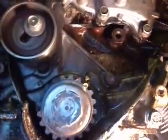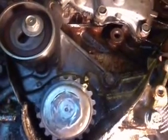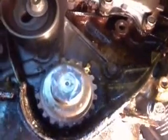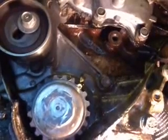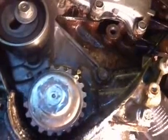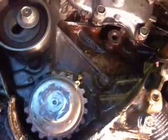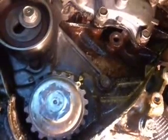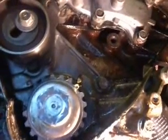And make sure, this is very important, to get the true top dead center, you've got to rotate the crank until the compression is coming out of the number one cylinder. So you've got to take the number one spark plug out and put something there, like a compression tester or some other device. Unfortunately, you used to be able to use your thumb, but I don't know if you could jerry-rig something that would detect the pressure on the upstroke.